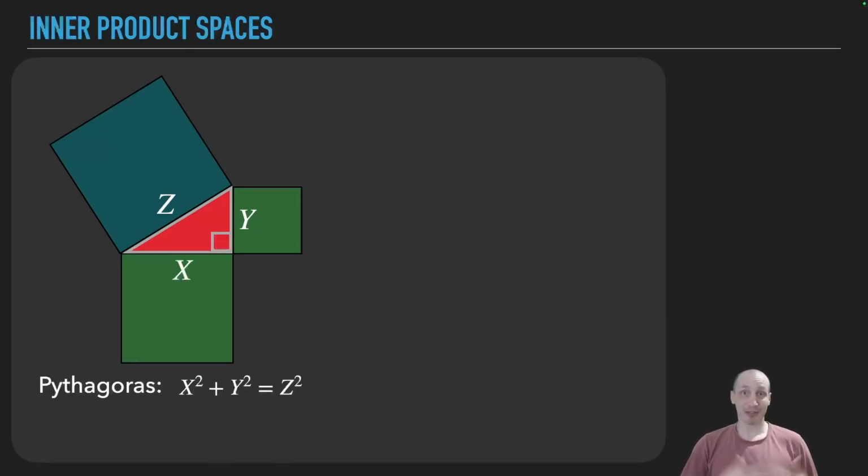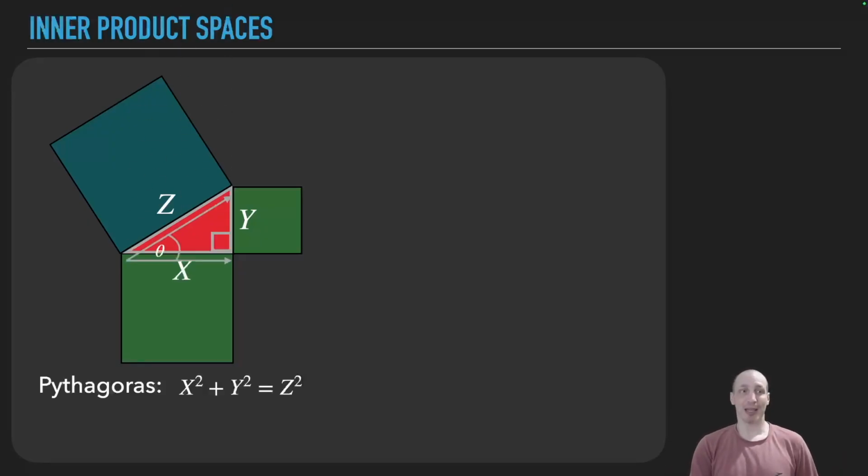So this is our starting point, and we want to take this Pythagorean theorem and ask, can we apply it in other places? Now we can talk about triangles in general vector spaces, right? If you take x and y to be actual vectors, then z is going to be x plus y as a vector. The problem is, of course, the angles. We want to talk about angles in a general vector space. And the question is, how do we do it?